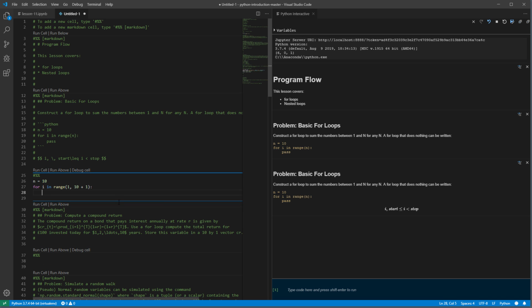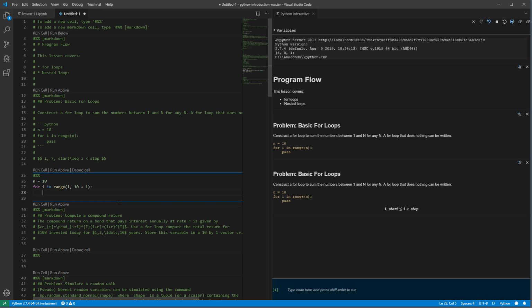The second thing we have to be really careful about when running loops is that Python is white space sensitive. In particular, all the code that's going to be looped across has to be indented with the same level of indentation. Typically, that's 4 spaces. So here I can count them: 1, 2, 3, 4 spaces.